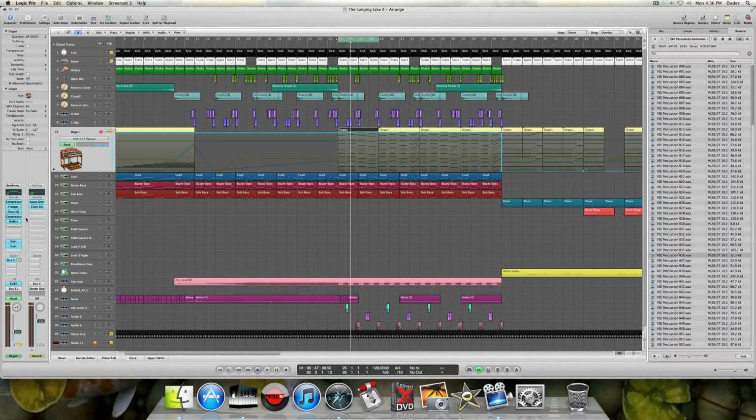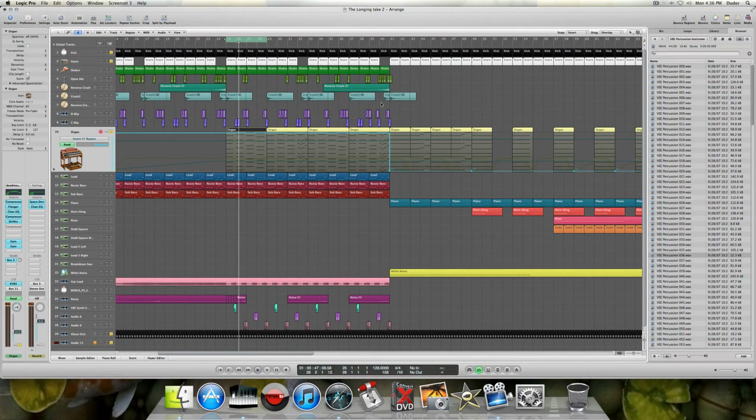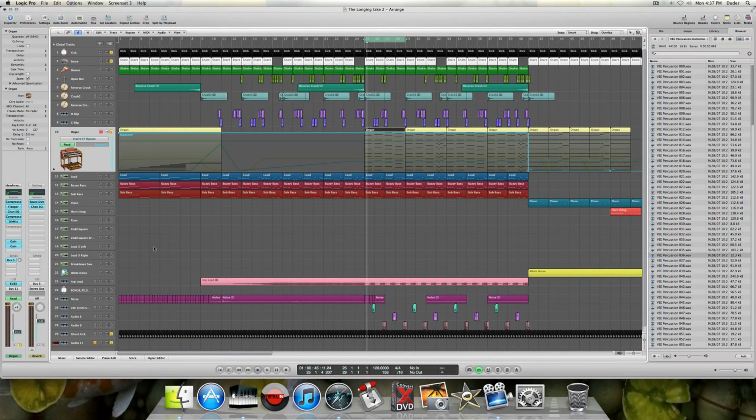So you're not getting any side chaining during this section, but I do have it on in this one. So yeah. So that's what this compressor is for. And then it's just being sent to that reverb bus as well. These gains are just volume automation settings.